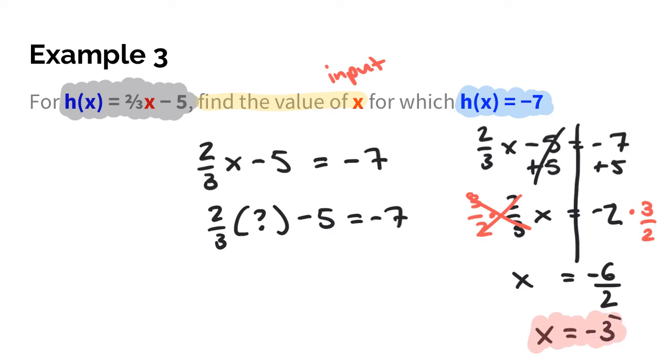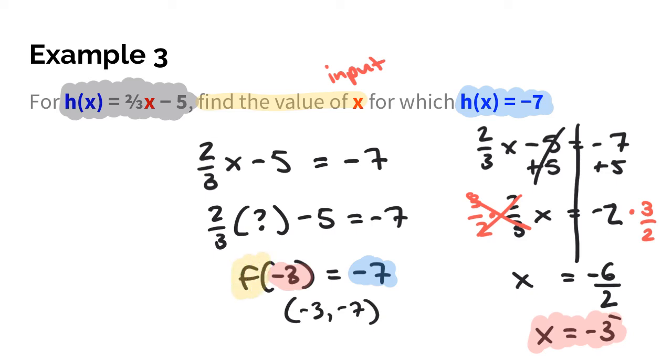In terms of function notation, f of -3 would give me -7. I give an input of -3, I will have an output of -7. Again, standard form would show us to write it as (-3, -7). But when thinking about it, just think through it in terms of inputs and outputs. When you're given your input, you can find your output, and when you're given the output, you have to think through and solve it like an equation to find the input.